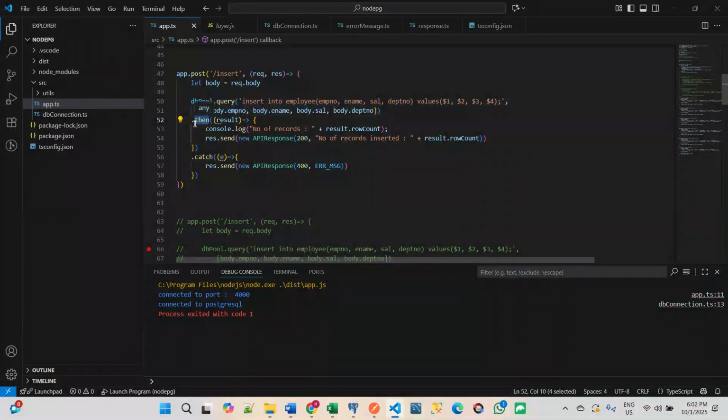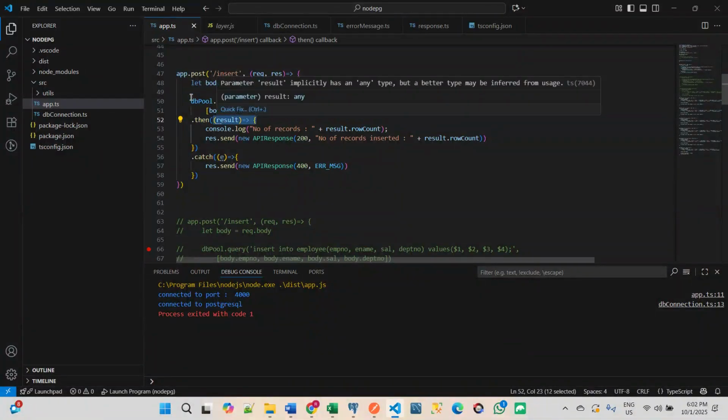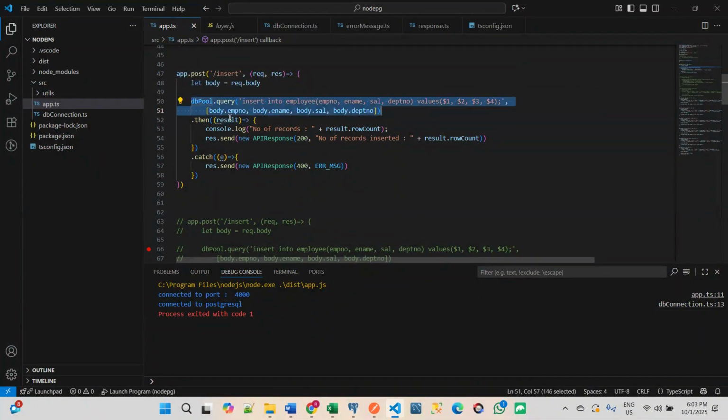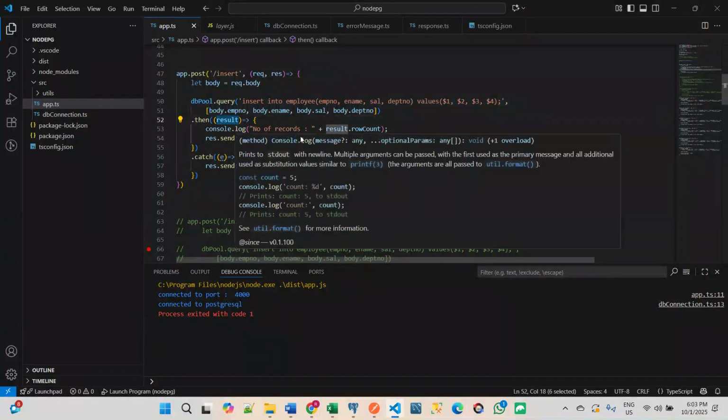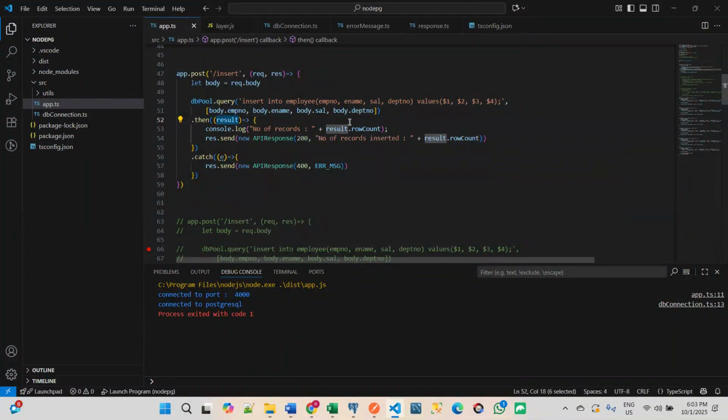Why? Because you have written .then. Control goes to this block, internal logic. So this query result will be stored in result. Then only you come to know the result.rowCount value. After that, whatever statements are available in the then block, immediately those statements will be executed. If any error comes, then immediately control goes to the catch block. This is the process.